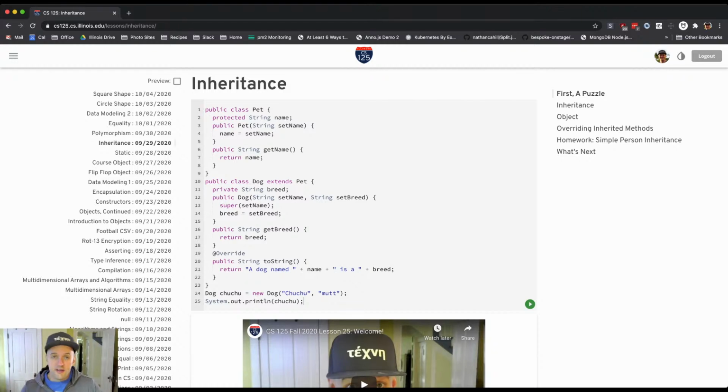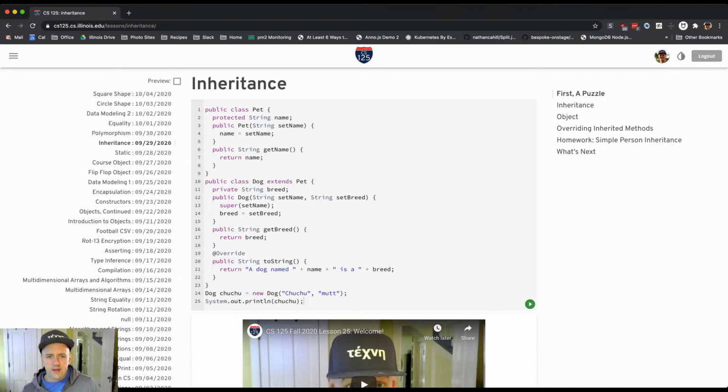But inheritance is a feature of Java, and there are places where it really makes sense, right? Over the next couple of days, we'll not only show you the syntax and talk about what this means, but we'll also give you some homework problems that are good examples of places where you would want to use inheritance to enable certain patterns.